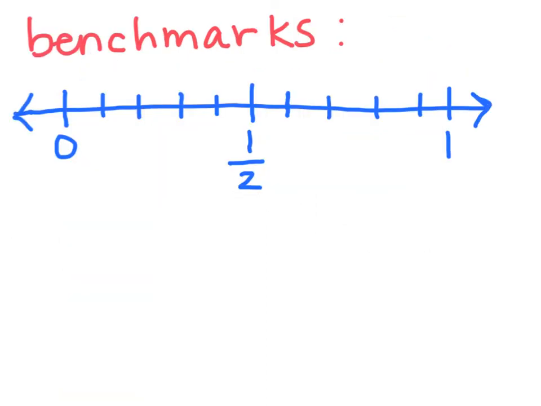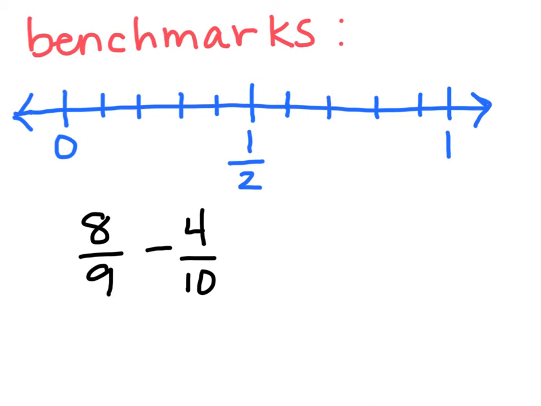In yesterday's lesson, we learned to use benchmarks to estimate the sum of two fractions. Today, we'll use that same idea to estimate the difference between two fractions. So let's estimate the difference between 8/9 and 4/10. So what would 8/9 minus 4/10 be if we use our benchmarks to estimate? So first we'll take a look at 8/9. 8/9 is pretty close to 1.